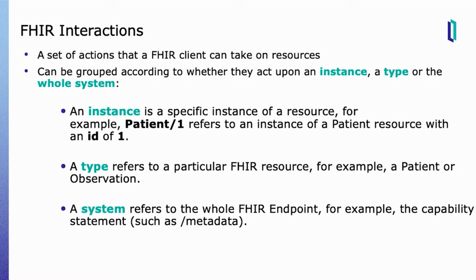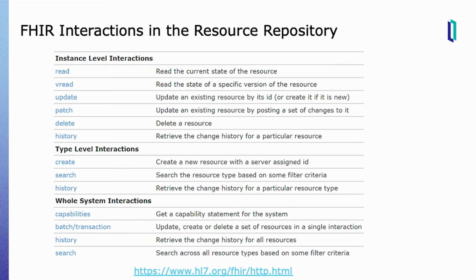So this is a type interaction. Or I could have a system interaction, like the metadata that I send, okay? This is a system interaction. And that list of interactions is basically defined by the FHIR standard. This is not something we've made up, okay? It's based in the FHIR standard, and this is what we're implementing in our own FHIR server.